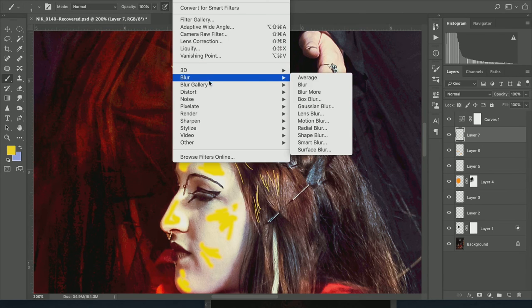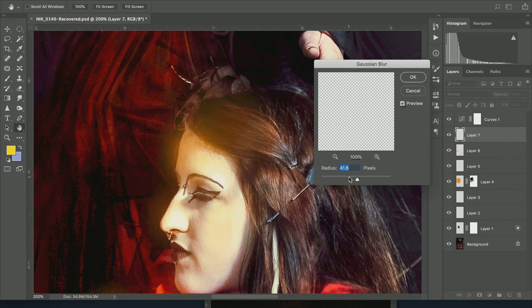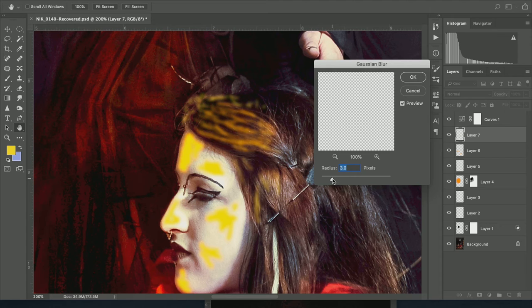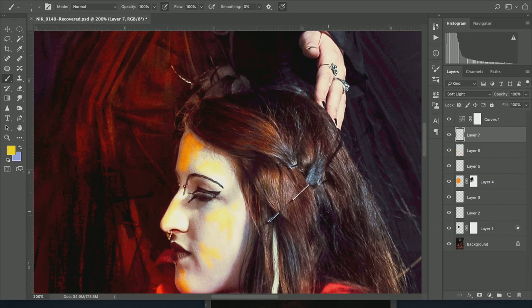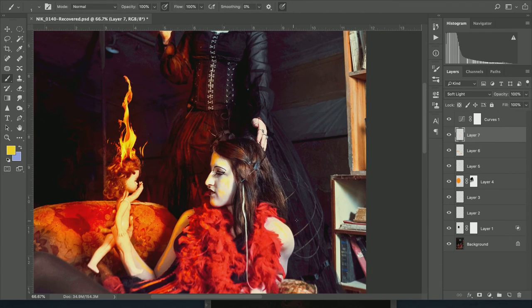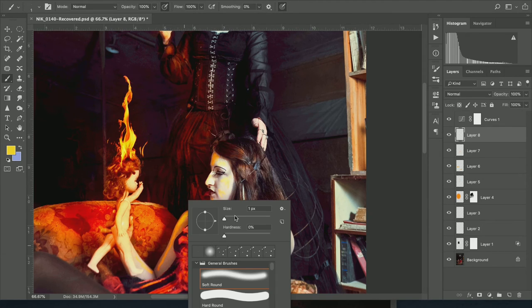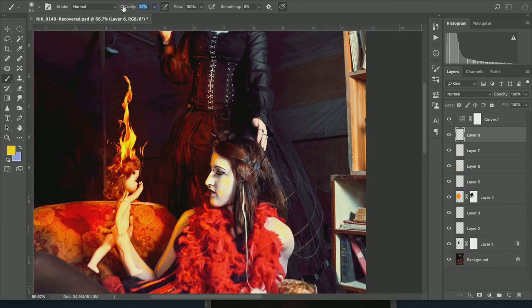Okay, and go to Filter again. You guessed it, guys. In Gaussian Blur, put a little bit less blur. I'd say like this would be fine. And let's put Soft Light, of course. My favorite tool. Now you see here it's a little bit less, it's because we used it very gently. Now here we're gonna spread a little bit more light, but this one is gonna have less opacity, like this, I'd say like 70% opacity. So we're gonna do the same thing, even a little bit less opacity.